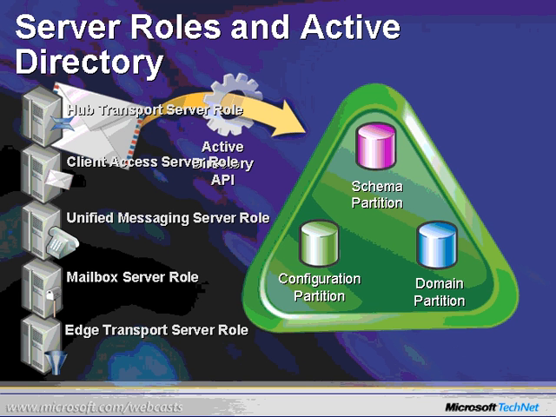And then if I look at the next role, the Mailbox Server role, that's the one that's responsible for handling all mailboxes. So my mailbox will sit on a mailbox server. My public folders, if I choose to implement those, will also be handled by a Mailbox Server role. Outlook clients that connect via MAPI will connect directly to the Mailbox Server role just like it does today in Exchange 2003, as it did in 2000, as it did in 5.5 and 5.0 and 4.0. So the MAPI connections will still be handled directly by the Mailbox Server role.